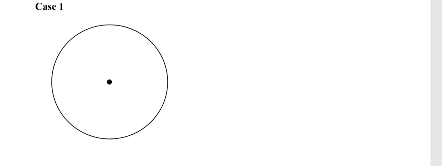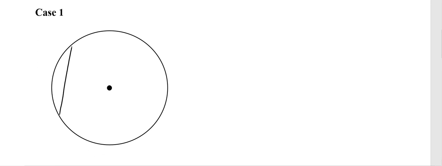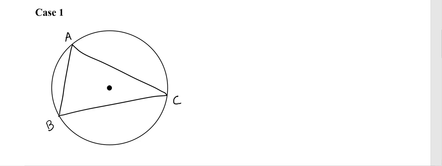Case 1, we'll consider a triangle like this, where the center of the circumscribing circle is inside the triangle. This will happen whenever the triangle is an acute triangle. Let's say that's angle A, B, and C right there. Okay, to help me prove this, I'm going to draw a diameter through vertex C, like that, and we'll call this point on the circle P, and I'm going to draw the line segment PB.